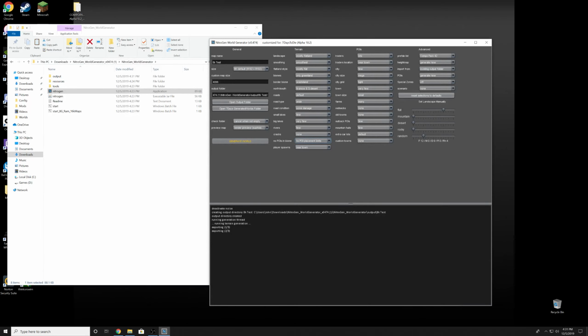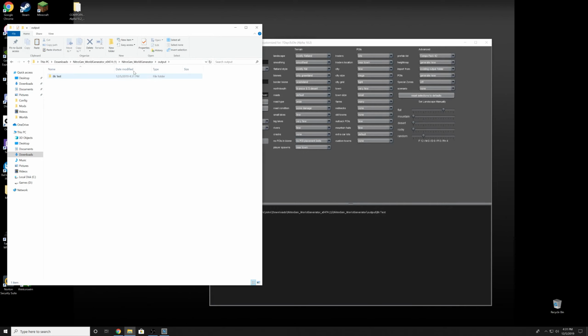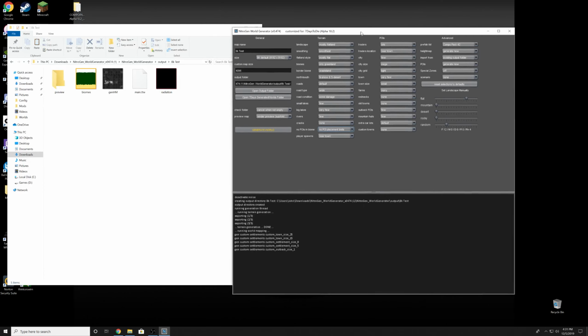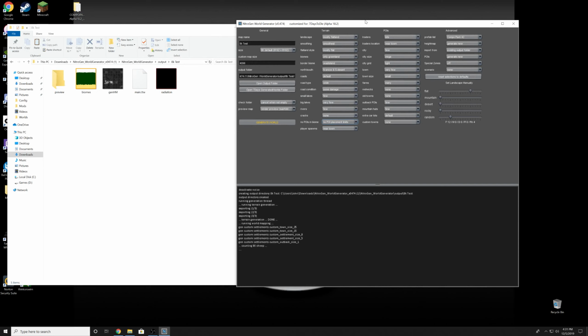And right here it'll tell you the directory. It'll be under users, me, downloads, this Nitrogen folder, and then under output. If you go to this output, we can even click on it. See, it's already popped up. I'll click on it, and it's going to start creating the files and sticking them in there.